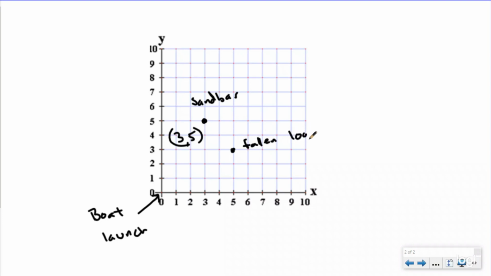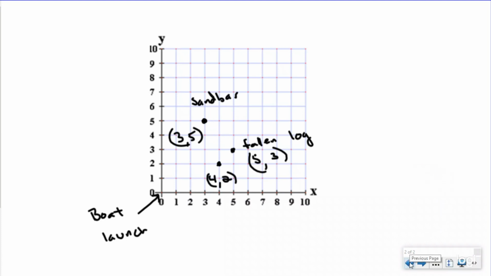Okay. And the ordered pair for the fallen log, if I go back to the origin, I shuffled on the carpet 5. So my x coordinate is going to be 5. And my y coordinate, so you shuffle on the carpet, then climb up the steps, 3. So my ordered pair is 5, 3. Okay, and then from there, I went over 1 and down 1, which means I'm going to end up right here. In my ordered pair from here, again, you got to shuffle on the carpet. So I'm shuffling over 4, and then I'm climbing up 1, 2. So my ordered pair here will be 4, 2. And if you connected these dots, it would make a triangle.